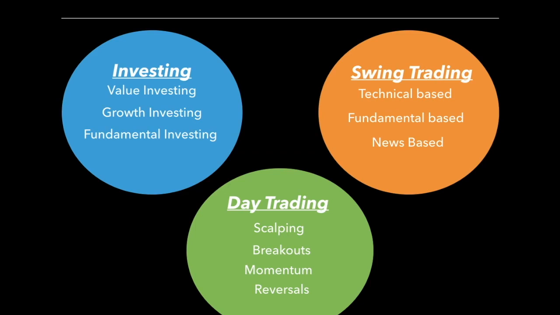Now, it may make sense to try to learn and master all the styles so you can capitalize on more opportunities, but it's actually going to hinder your performance. You want to be a master of one method because that is literally all it takes to be consistently profitable from the market. If you try to be a jack of all trades using all these methods at once, it's going to take a very long time to find consistency. Figure out which method you like and solely focus on that one method. You'll be able to master it much faster than if you were trying to become good at everything. Once you've mastered one, you can move on to another method if you feel like you need to, but do it inside a simulated account.